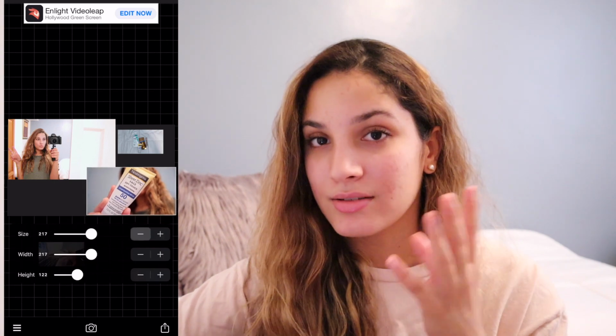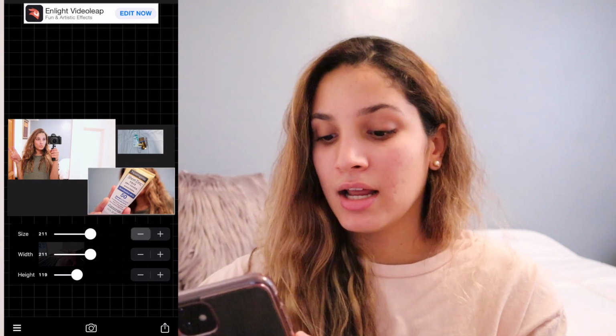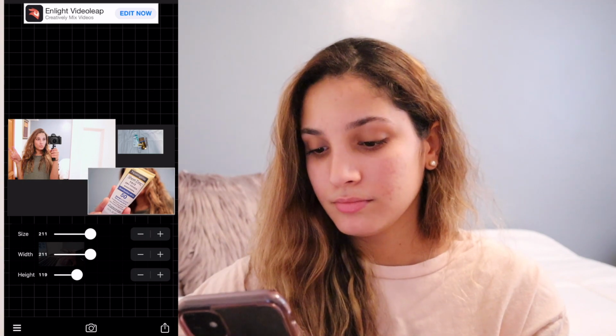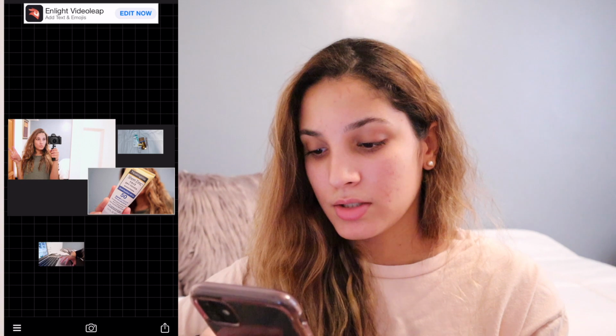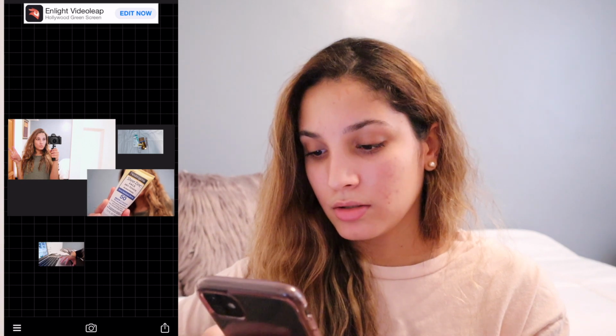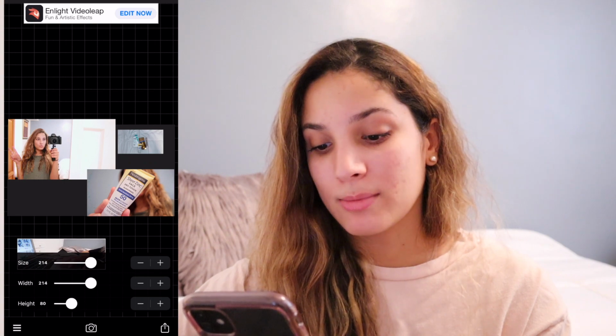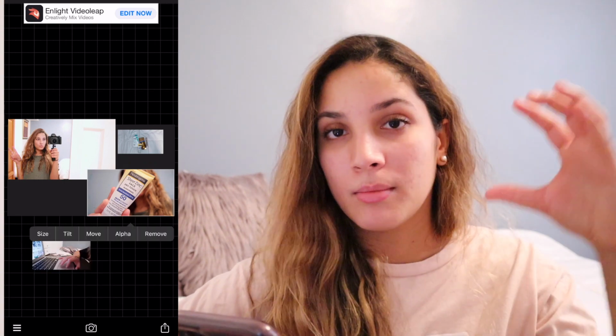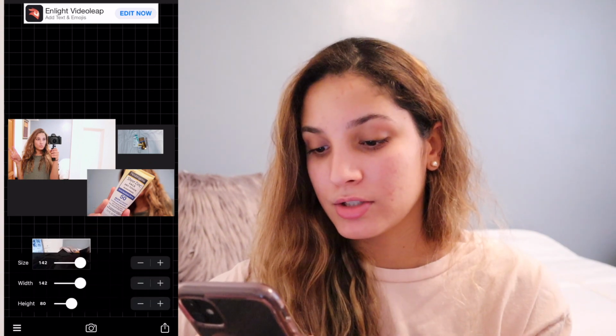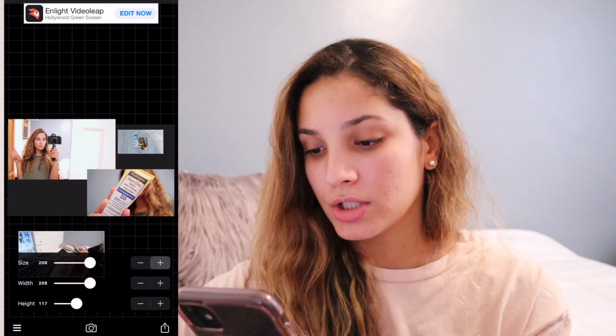Like I said, it's very important to have your face in it so people can see you. So I'm just going to play around, make sure they all look even, adjust the sizes, because at least for me, when I'm doing four, I want them to all be evenly distributed so it's nice and proportionate. So now I'm going to save it and see if it all matches up.